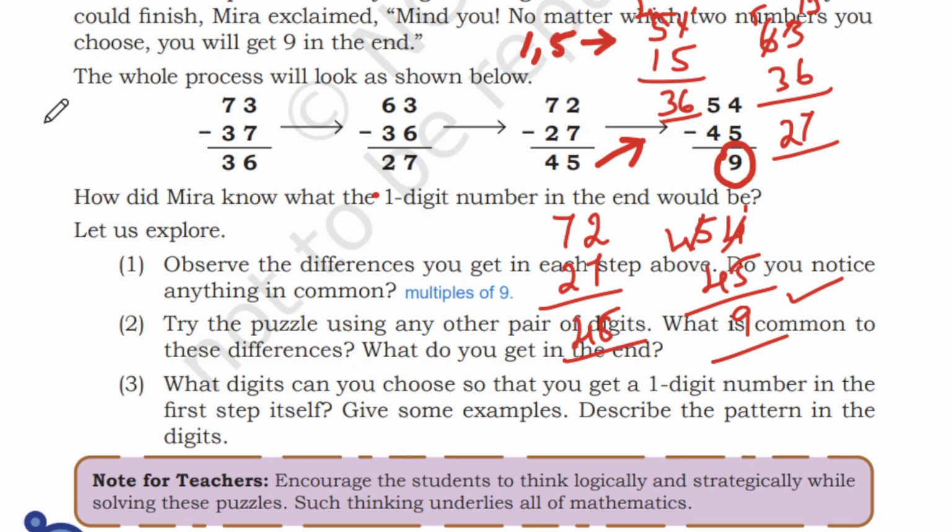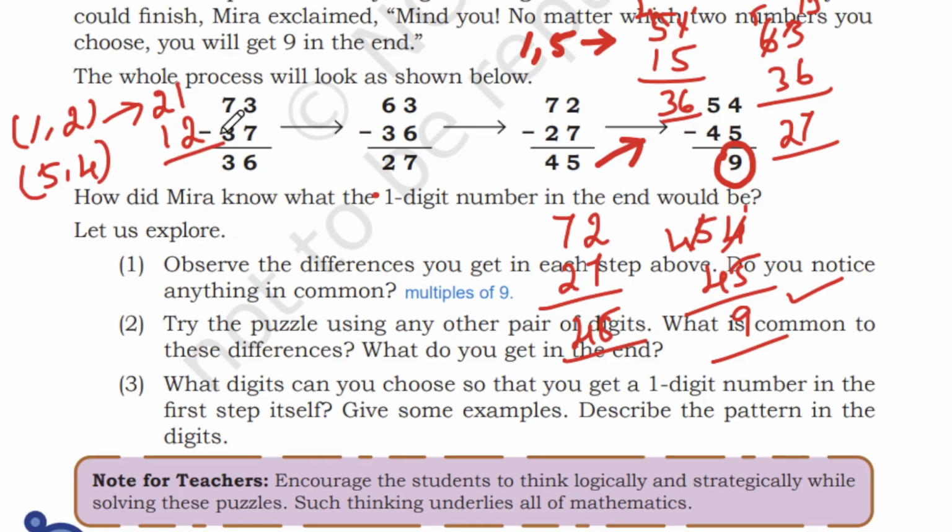So if you try 1 and 2, 2 minus 1 is 1. Likewise if you take 5 and 4, 5 minus 4 is 1. If you try using these numbers, in the first step itself you will get 9. For example, the bigger number here is 21 and the smaller number you will get is 12.